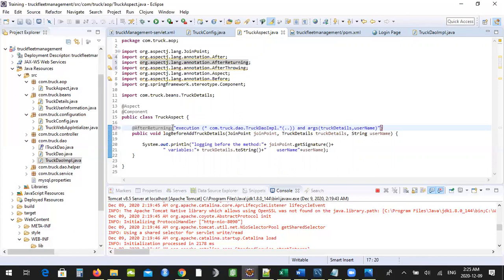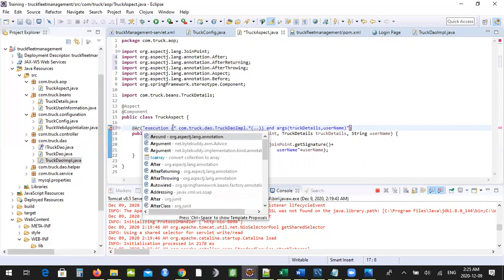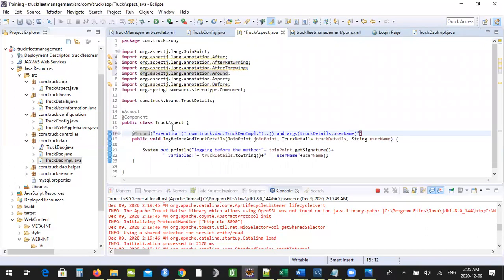And there is something called, this is very powerful, guys, around. Okay, what does that mean? It is like a wrapper on top of your class. So whatever the execution which comes to your class, the truck DAO, it will be wrapped around this. An aspect will be wrapped around this, and you can do whatever you want here. In fact, you can even stop the control from going to the truck DAO IMPL methods, and you can customize the response, and you can return it from here. Okay. At the same time, it will be executed before and after as well. So any questions on that, guys?